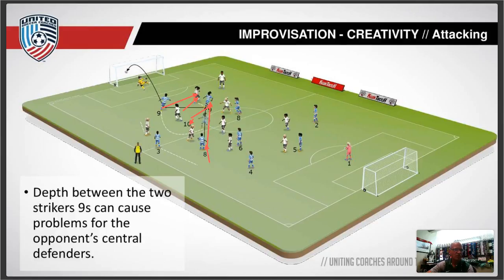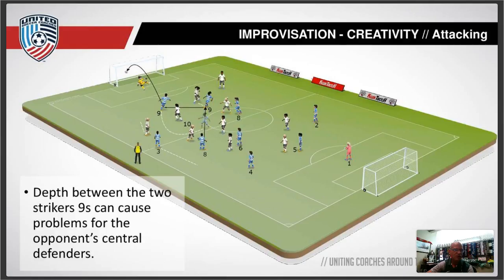So the starting position of this 9 here was here. You can see this dotted line where they're now running. So this 9 starts here, and now as the ball travels into this space, it passes by this 9 where this player was now tight, allowing now a run to be bent in behind into this space. If the center back doesn't go with the player and they're now loose, free in here, they could receive the ball and turn and face the goal.